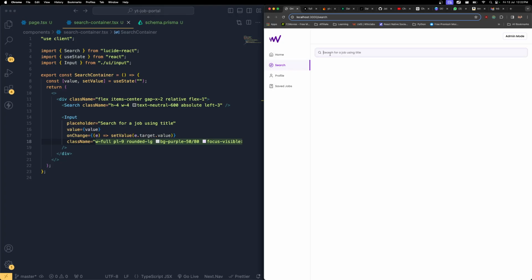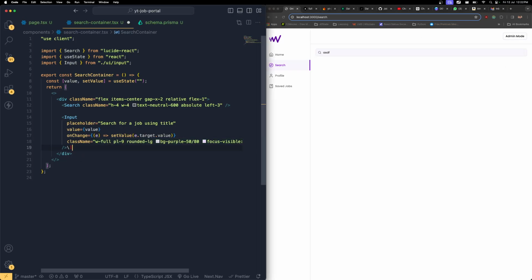Now if I click inside, you can see we have that ring highlighted because of this focus-visible ring, which is looking perfectly superb. Okay, and if I'm typing something here, I need to bring that X icon. So what I can do is open it over here.